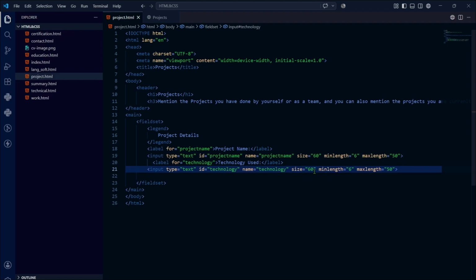Name will be also technology. Size, okay, in size it should be 200. It is so long, I think. I shouldn't give a size of, okay, let's give the size of 200. We don't need to worry too much. HTML minimum 4. Okay, 4. Max length can be 200.